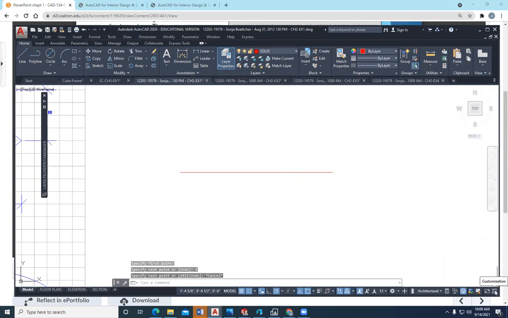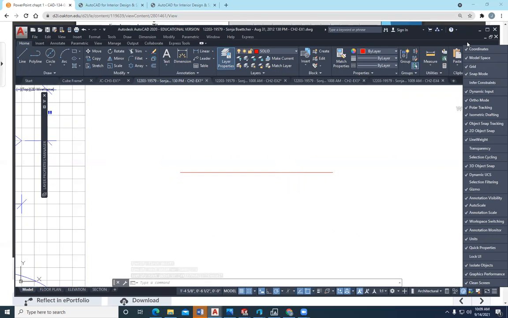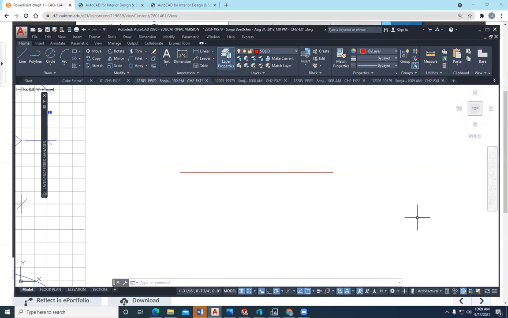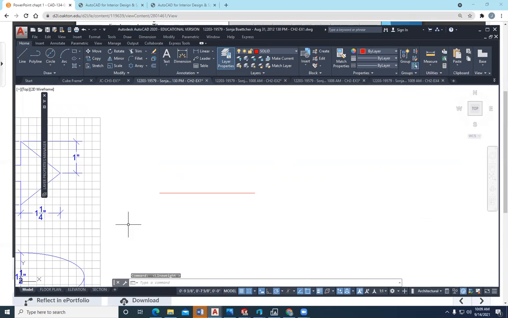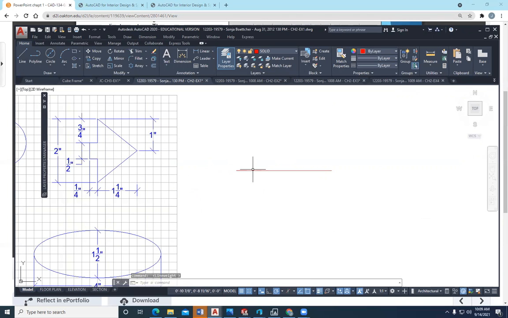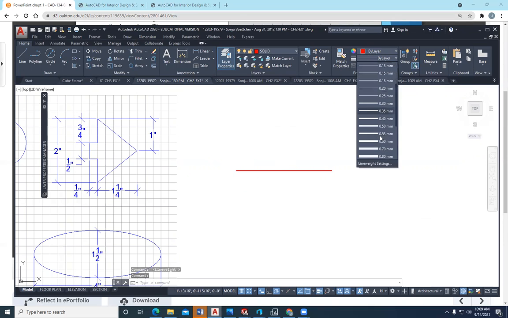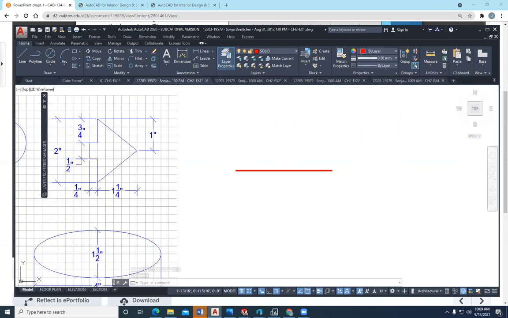We also looked at options and some of the options that we want on. And you pretty much want all of them on. And then they'll be displayed down here at the bottom. If I turn on line weight, I can now see the line weights that are set. If I had one set, for this one, I can set a line weight to be 0.5. And you can see that it's visibly thicker.